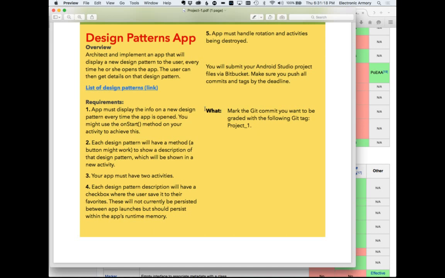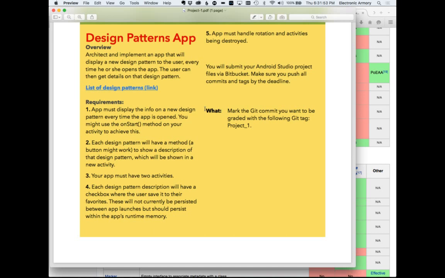Okay. And when you check that, you can store that into just an array. And that array is, well, we'll talk about that later. But I check that box, and then I go back here, and I see a different design pattern. Let's say factory. I hit details. It says factory, description. I've never clicked favorites on it, so my favorites checkbox is blank. I go back here, and it says, oh, singleton again. I click on that. This checkbox is now checked because I had previously checked that favorite.